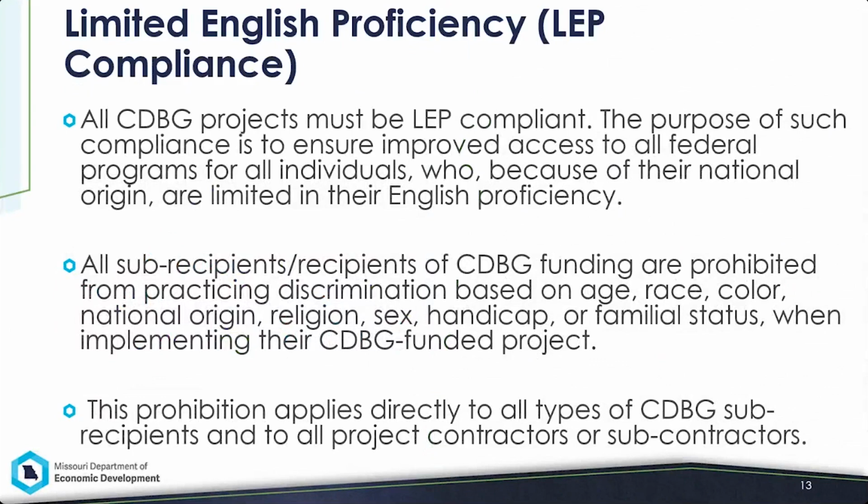So you must also identify your project's beneficiaries and compile demographic data. This helps to ensure all potential beneficiaries are treated equally and that no one is mistreated or discriminated against during the application process. You can also have a written grievance procedure in place to address any of those concerns. So the proposed project beneficiaries must be identified early on, and this is also in the application.